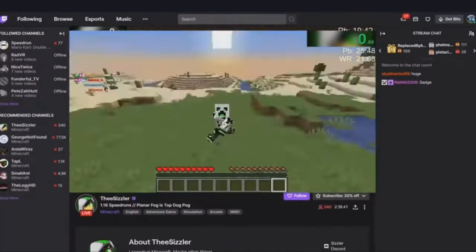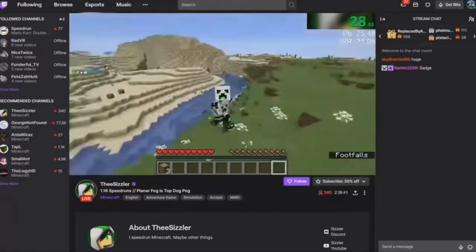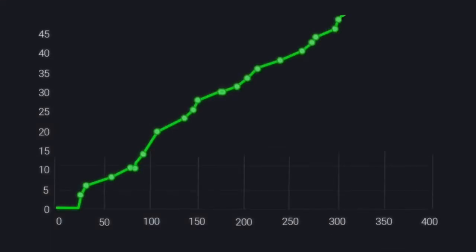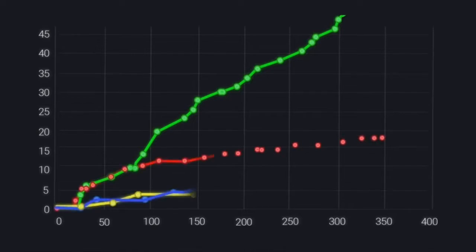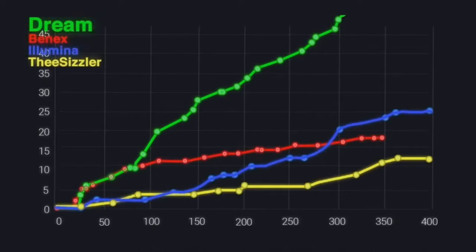It might be a bit difficult to visualize just how unlikely these odds are, so we thought it would be useful to put Dream's rates in context with other speedrunners. So members of our community watched through hours of runs to gather data the exact same way Dream's was collected, and we created this graph which shows barters against pro trades. Dream is just miles above anything remotely comparable or even reasonable, assuming his rates are the vanilla values.